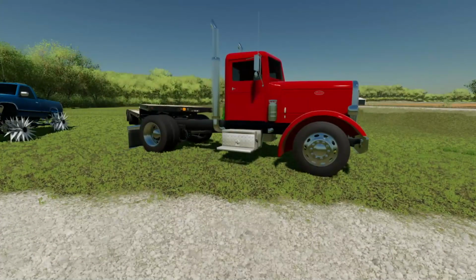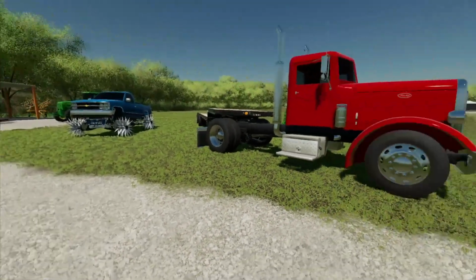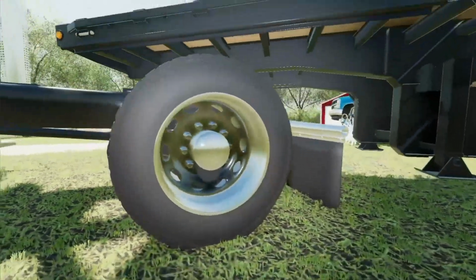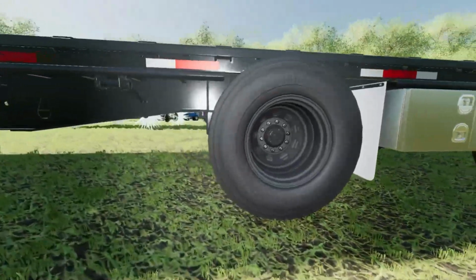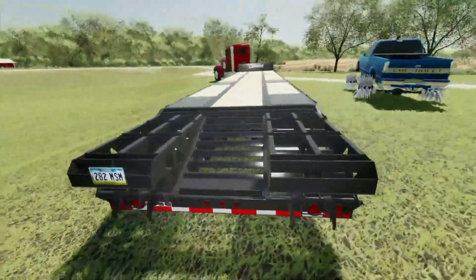We're going to get headed out over to the next town, which is where we actually got to pick the trucks up. And then we got to make that long drive to where we're going to be dropping them off. Cut on my light here. I just want to go over the trailer, make sure it's all good. Everything's okay. That looks fine there. The tires are in good shape, so those look great. Everything looks great there. Let's check this side.